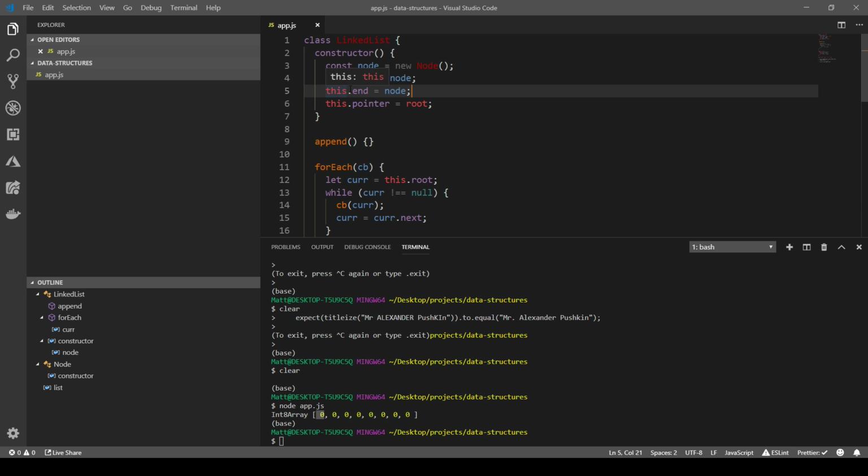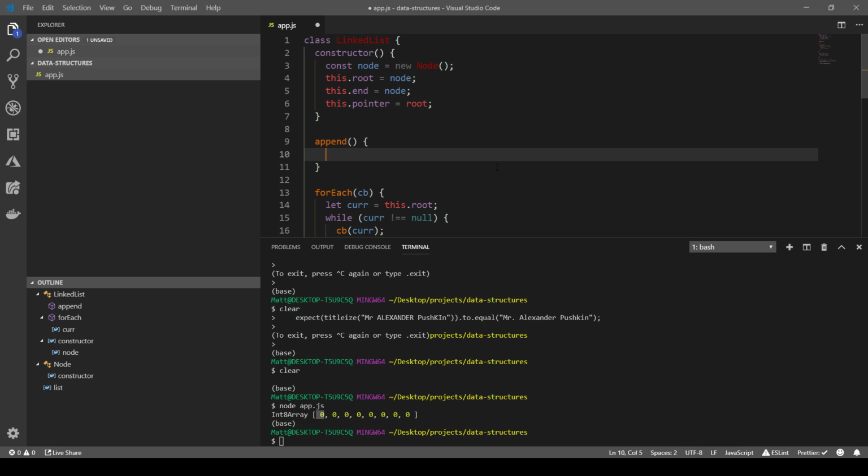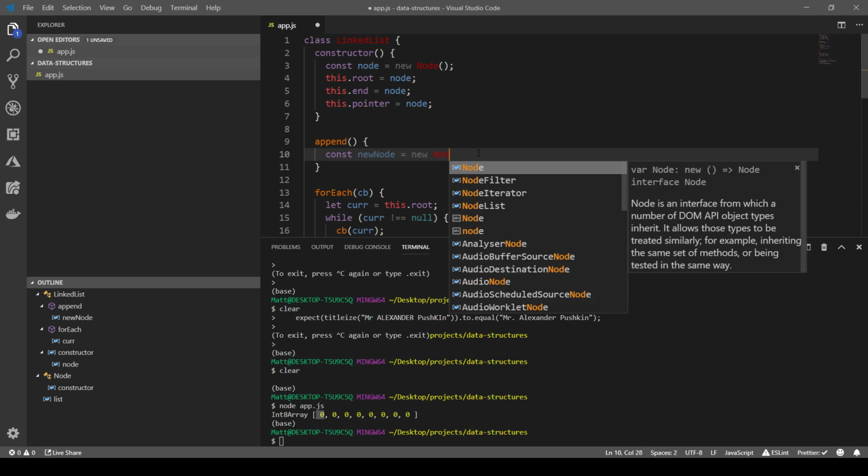They both point to the end, and then if you append one, the end is the new one. All right, so you take this dot pointer. Actually, all of these could be node. Okay. So you say this dot pointer, or no, you create a new node. So you go const new node equals new node.